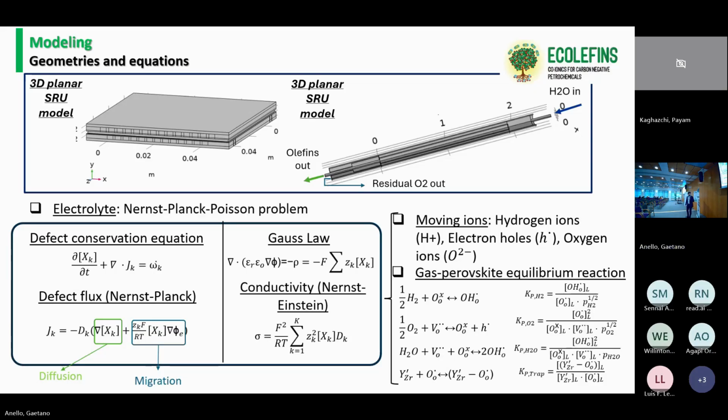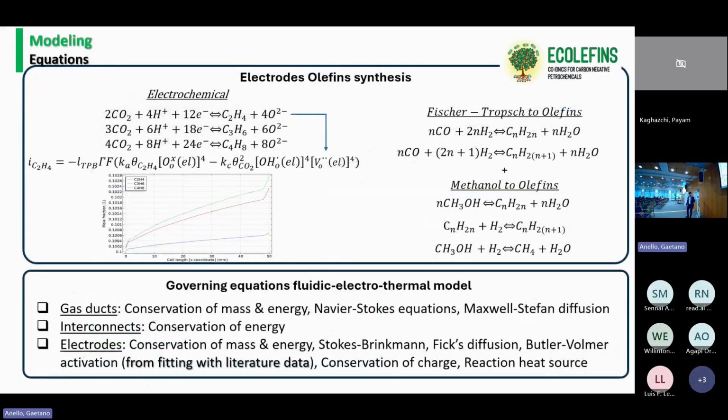coionic behavior. In terms of the rest of the model, the final goal of the project would be to describe through electrochemical Butler-Volmer definition how we could produce olefins. At the moment, we are still missing this fitting because we still don't have the electrochemical performance. So for this model, I will especially focus on the hydrogen and the oxygen removal.